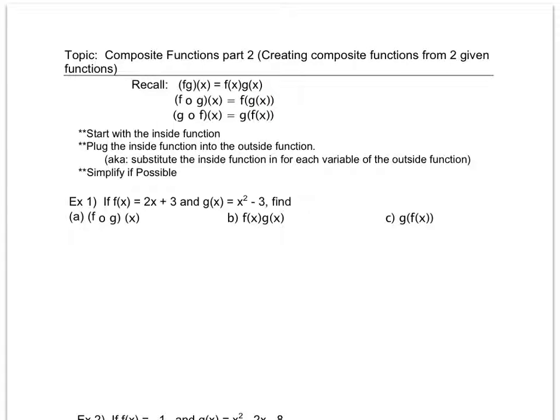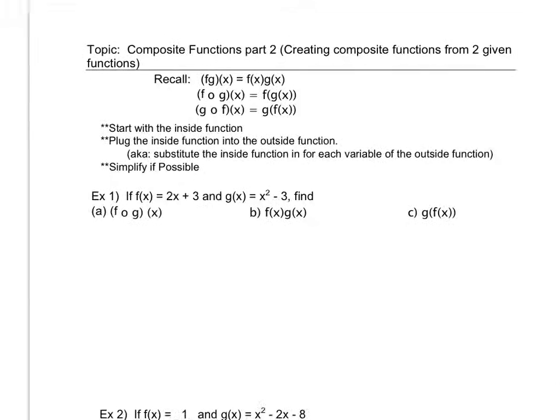Same thing here. This isn't written as a multiplication problem. Up here, I'm taking the entire function f of x and multiplying it by the entire function g of x. Here, I have the function g of x plugged into f. This is very similar if I have g following f of x, or g of f of x. Again, no multiplication. Again, f of x is inside of g, versus taking an entire function and multiplying by another one. So there are only 2 examples here, but they are long because on each example, I look at the different ways of representing each one and differentiating between when I am making a composite function versus when I am doing multiplication. So let's go ahead and jump right into it.